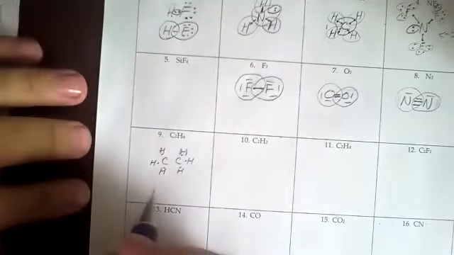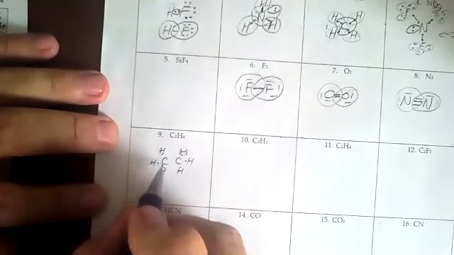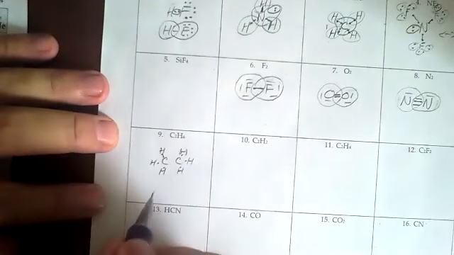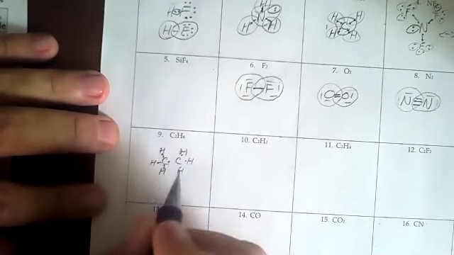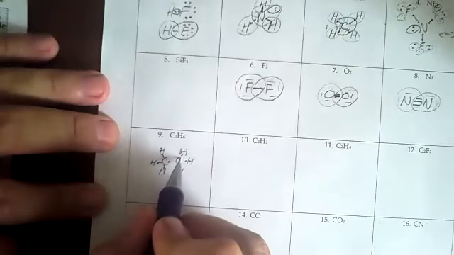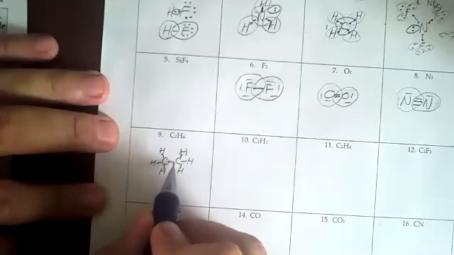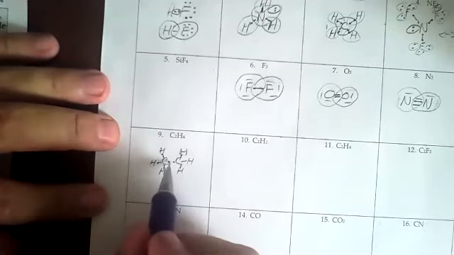And carbon brings in 4. And look what we need. How many bonds does this carbon need? 1, 2, 3, 4. So if I put 1 here, I can make that a bond. Put 1 here, I can make that a bond. 1 here makes that a bond, and I can put 1 here. For this other carbon, I can put 1 here and make a bond, 1 here and make a bond, 1 here and make a bond, and then it has 1 more. And now I have 2 between the carbons, and that can be a bond.